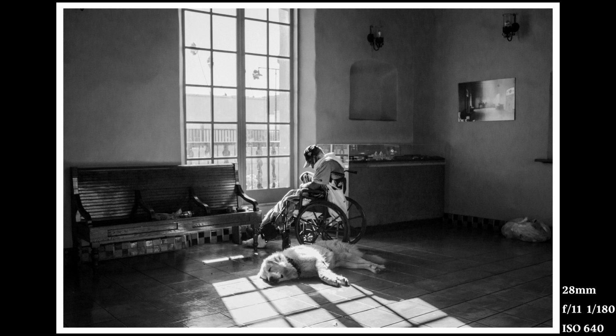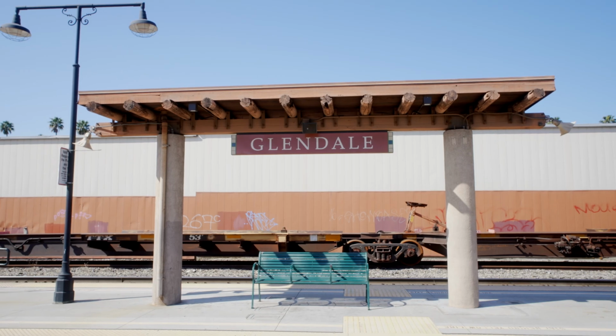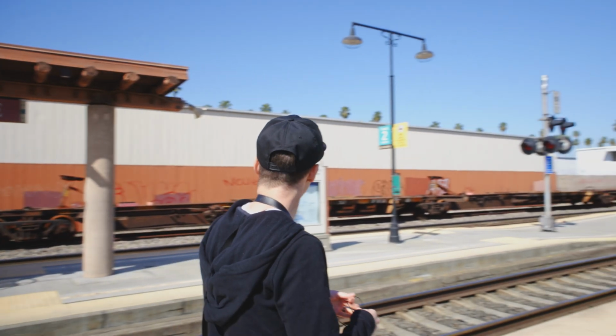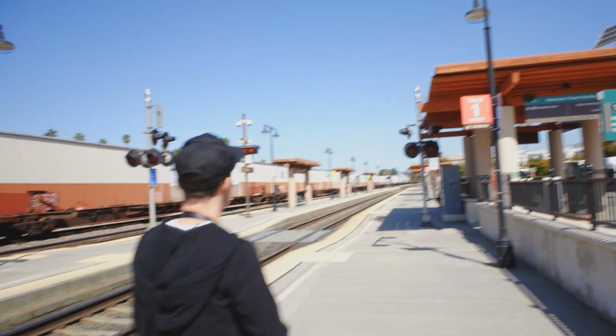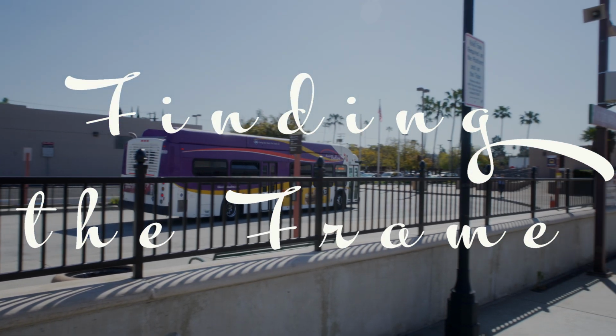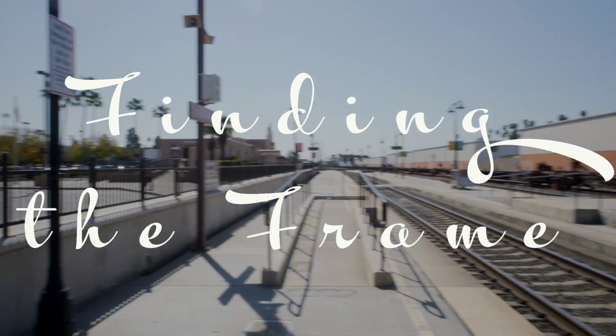This is one of my favorite photos of the entire past year, and I took it with a 17-year-old camera. This is gonna seem strange after my massive review of the Sony RX1R Mark II, because now I've jumped to the opposite end of the spectrum. This is a day in the life of a photo walk from my local metro station to Union Station, which is the main hub in downtown Los Angeles.